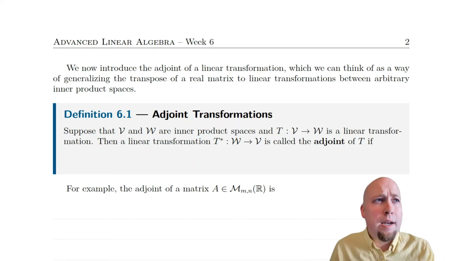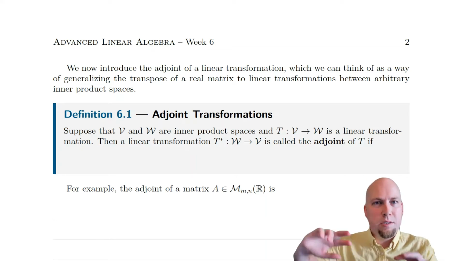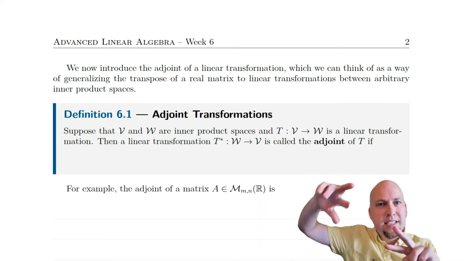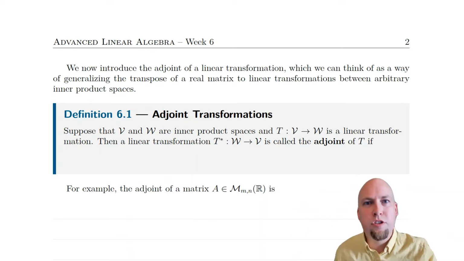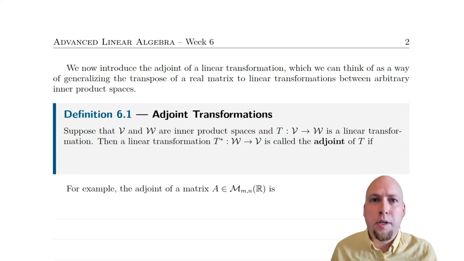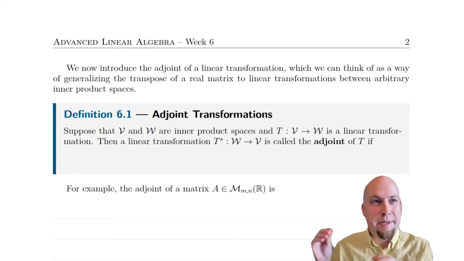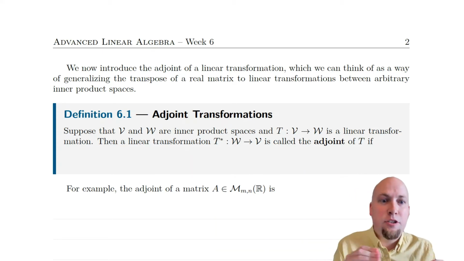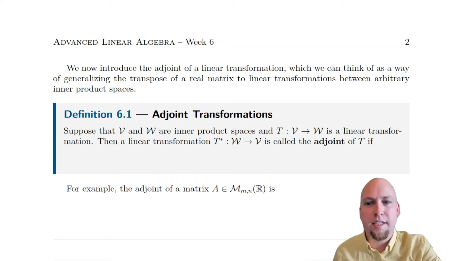And really, what makes the transpose of a matrix interesting in the first place? Remember, the transpose is this operation on matrices where you reflect it across its main diagonal. In other words, you interchange the rows and columns of that matrix. It feels like a sort of arbitrary operation. So why is it important? Well, it's important because it's the matrix version of the adjoint of a linear transformation. So let's look at this.